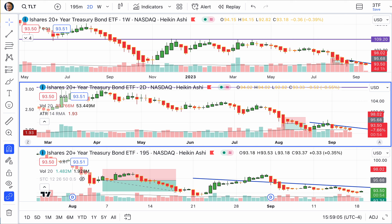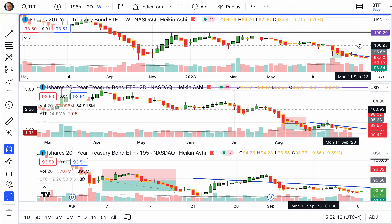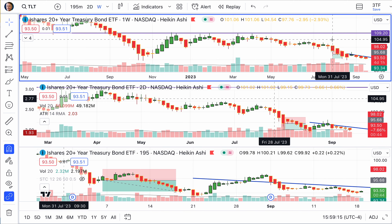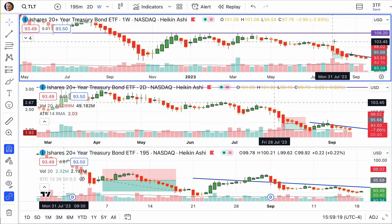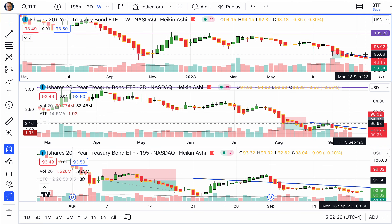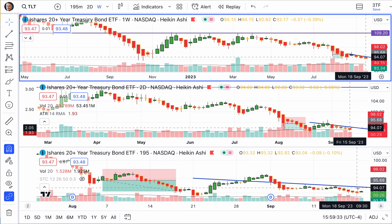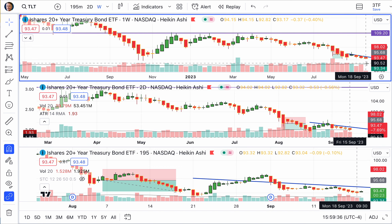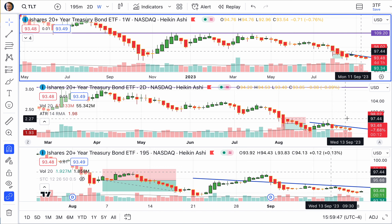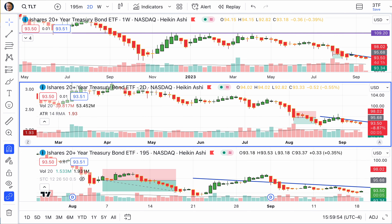Bonds are up for the day a little bit, just over 0.5%, 0.58%. You can see where we have a red down candle forming. Had about average volume this last week. You can see where the move down really started with that high volume and that red down candle, then of course things went down. We had that week of a lot of questioning, and then slowly it looks like bonds have been trying to move down again. Down in the morning, up in the afternoon — we're below that weekly trend line. Bonds, for me, still uncertain. We see a red down candle below the weekly trend line.